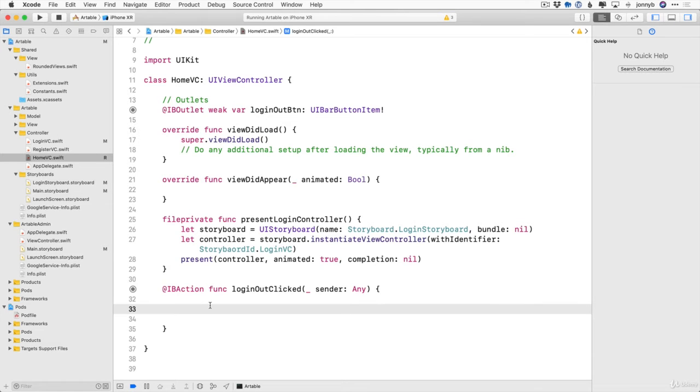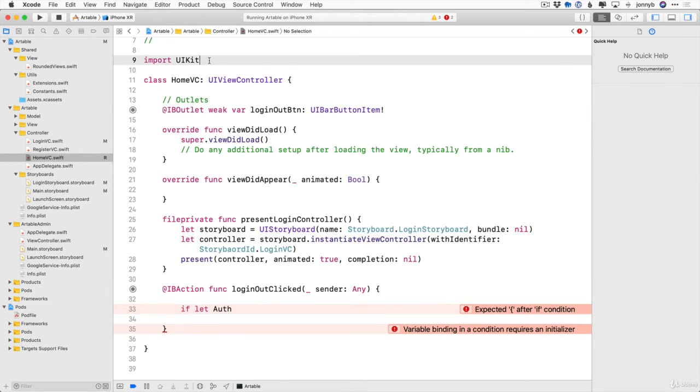So to know if we are currently logged in, we can check the Firebase auth class. It has a property called currentUser. And if there is a currently logged in user, then that will have a value. If it's nil, then we are not logged in at all. Okay, so we can just say if let auth, and we're going to need to import Firebase.